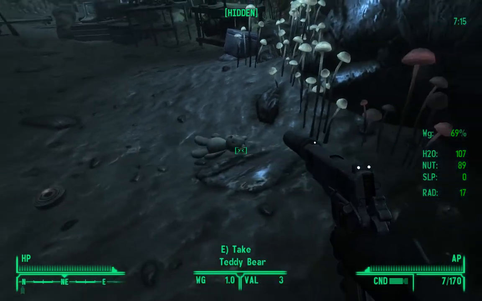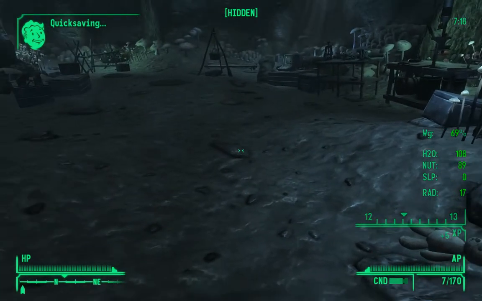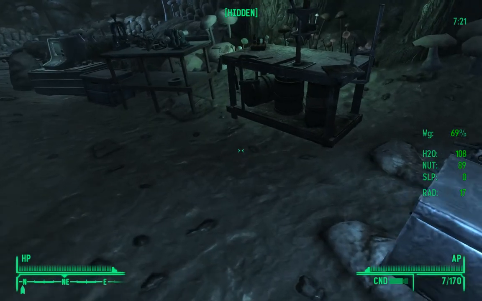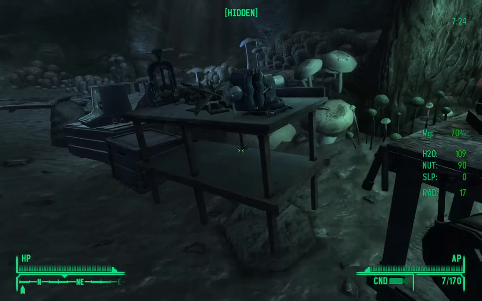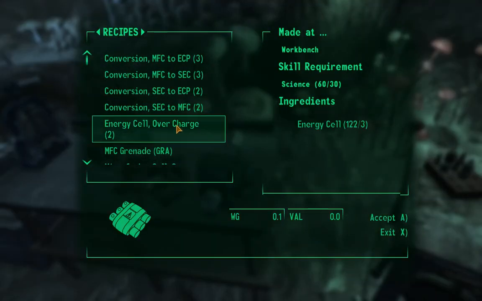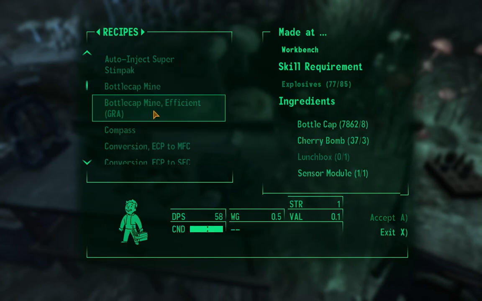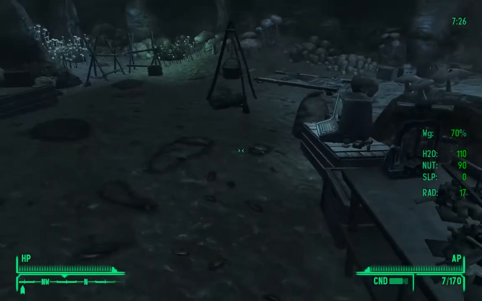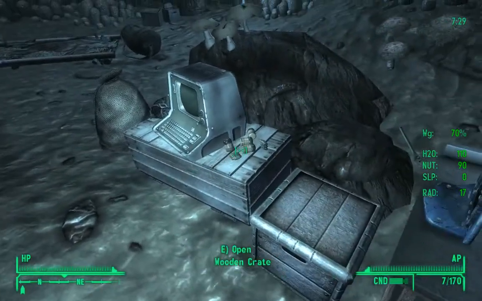Maybe they're covering a mine. They've tried all kinds of new tricks here. Reloading bench. Duct tape. Grenades. I'm not sure I want to make those. We might have a use for things like weapon repair kits too, and they require duct tape. So I'm not going to carelessly throw them away at this point.